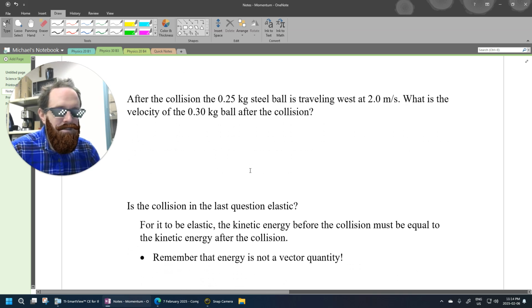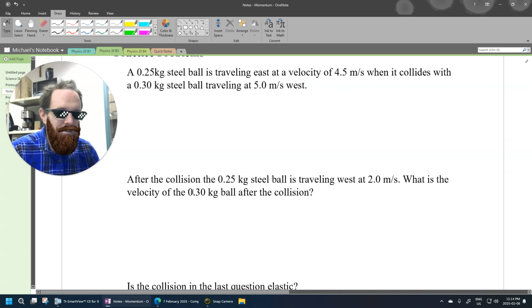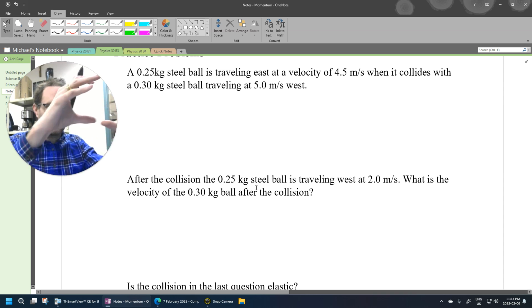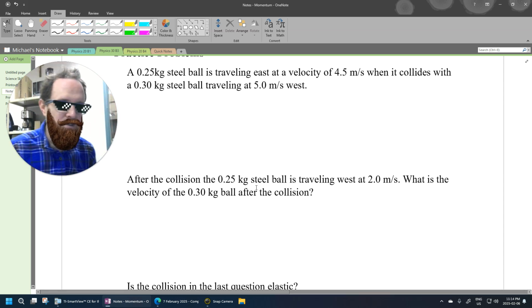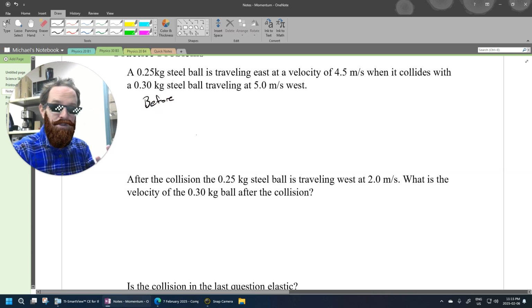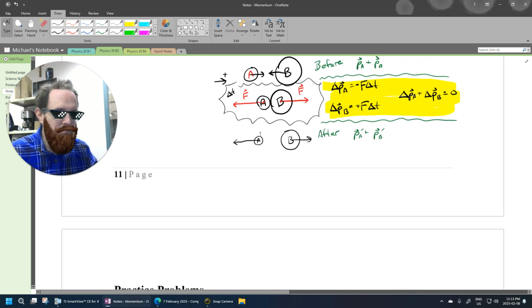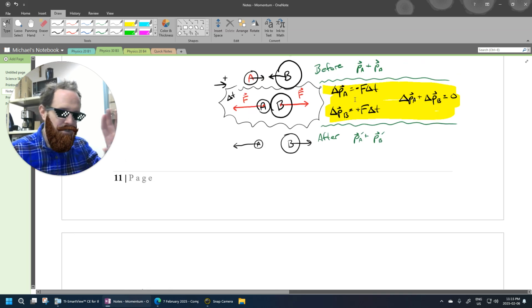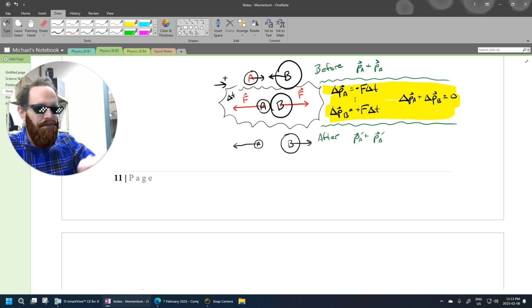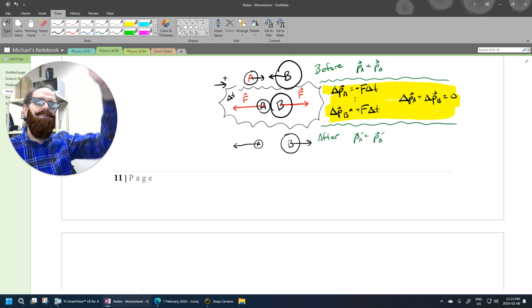So this is laid out a little bit weird because it has this middle piece in here. Usually it's one question, but it's giving me this before and after situation. So let's just put the before part right here. I could draw a little picture. I'm not going to draw them interacting because that's this middle part here. I'm not concerned about that. I could solve the question that way, actually. There's a way to do it that way. But most of the time we talk about just the before and after.